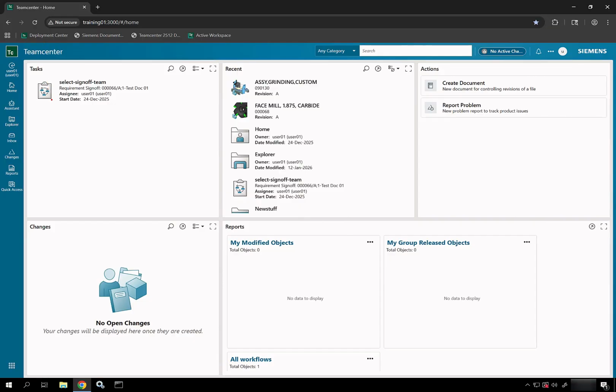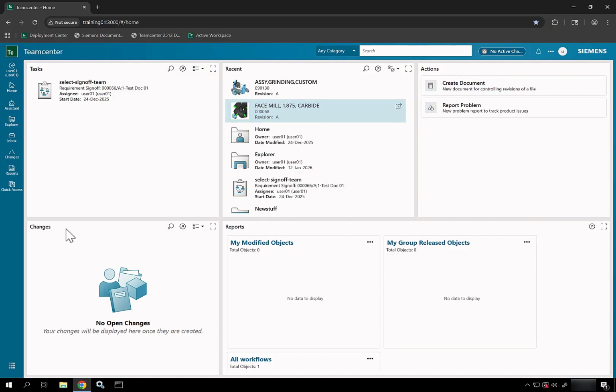The home page, when it displays, is broken up in Teamcenter 2512 to a bunch of these different sections. And these sections represent different things that you may do or interact with all the time in the system. For instance, it's broken down into your tasks up in the top. Then you get your recent objects over here. Then you get common actions that you execute, so like creating an object here. And each one of these are interactable, so you can interact with the data, you can right-click on the data, get quick hits, you have actions that you can take to them.